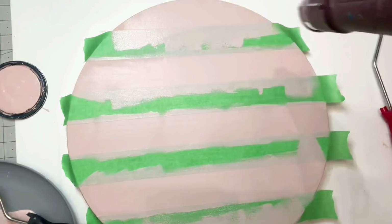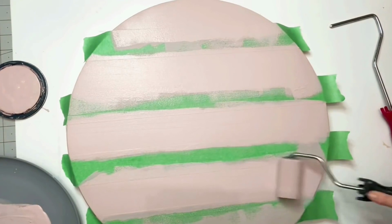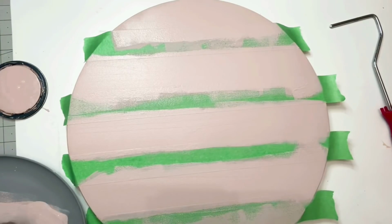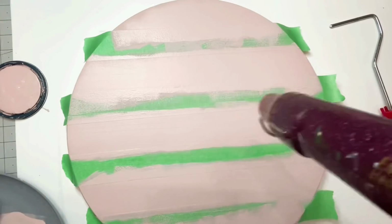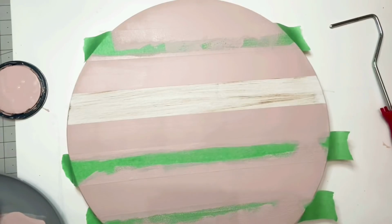So after I'm done with the first coat, I do go back in and do a second one because I missed a couple of spots. If I didn't miss spots, I probably would have been good with just one coat. So now after this, I'm going to go in with my heat gun. I do recommend using a blow dryer on cool setting. So do as I say, not as I do. I just could not find my blow dryer.